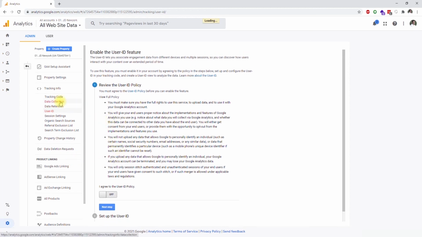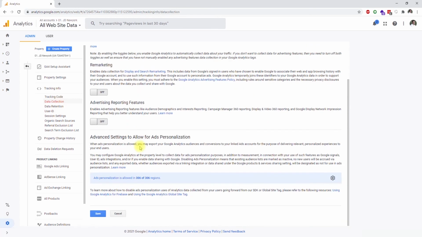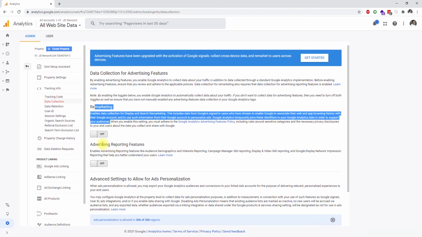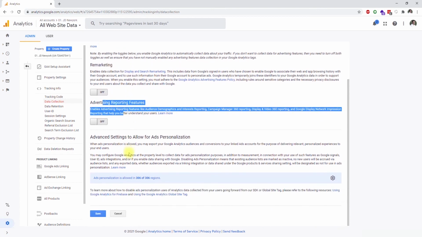And the last thing you need to do is make sure the data remarketing and advertising reporting features are turned off too. This makes sure that the user data that is being collected on your behalf is not shared to remarket or advertise to them, right?